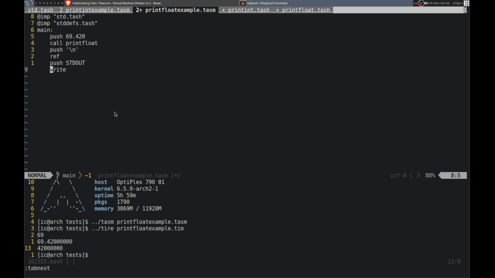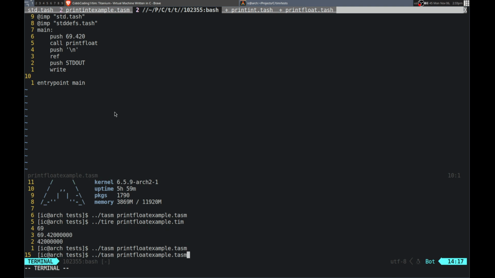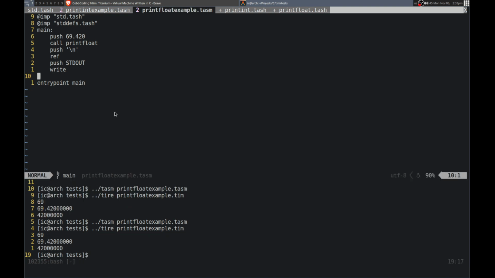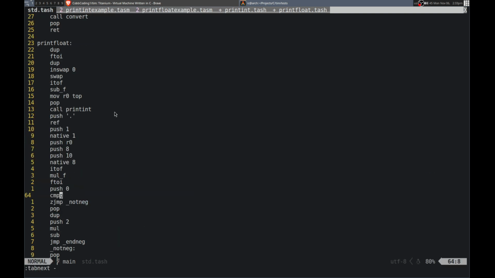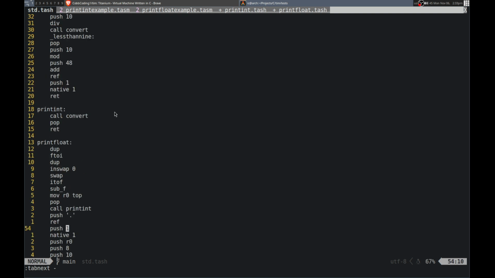So let me move this, I'll just put it at the bottom. It doesn't matter, because it's the same no matter what. But I want to figure out what the problem with that is, and then I'll actually try to implement a few more standard library things. And if I build it all out in here, and try to not use the native functions too much, then that'll be really good for portability.